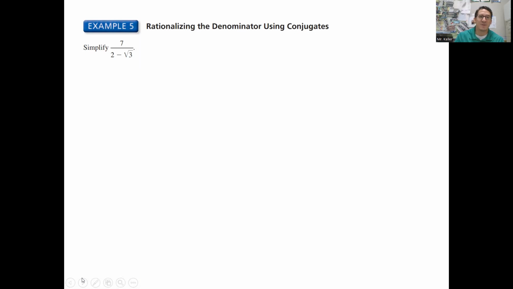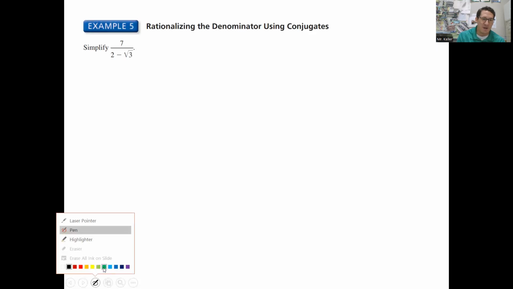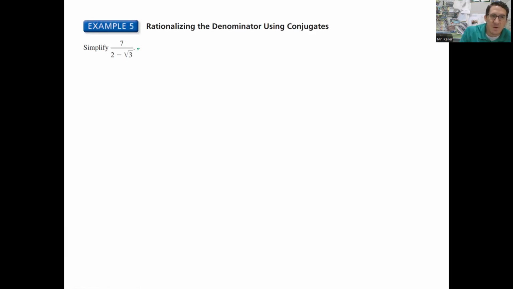The conjugate, real simple, is it's going to be on the bottom. You're going to multiply top and bottom by the same thing. So multiply top and bottom. I'm going to put this in parentheses. We'll see why in a second. All you do for the conjugate is change. If it's plus here, you change it to minus. If it's minus, you change it to plus. That's all you do. Change here, and then I'm going to do the top by that same conjugate. So all that's changing is the sign in the middle, and then we got to multiply things through.